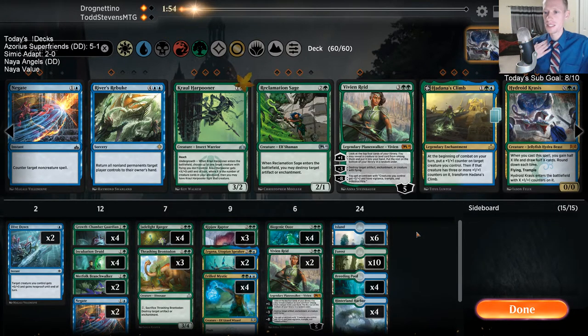Hey, Masklar. Yep, we have gotten a 5-1 so far, and we're 2-0 in this league. We're doing real good today.